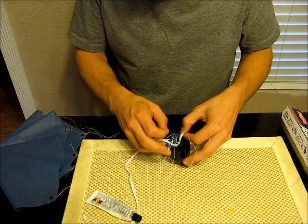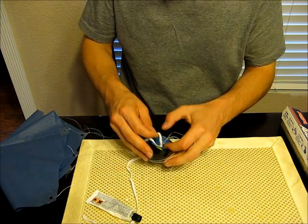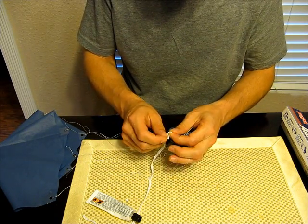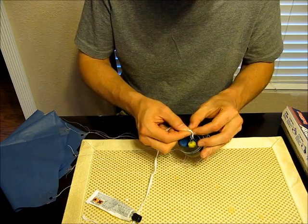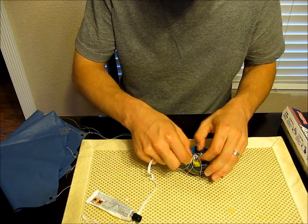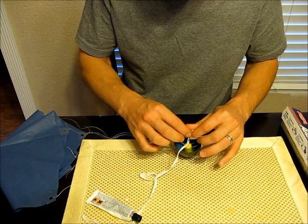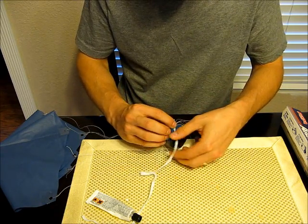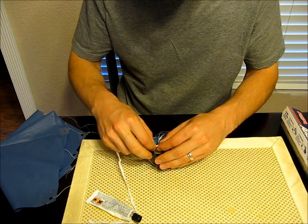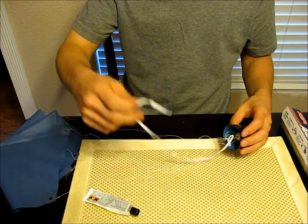By the time we've done all these little projects on the side, your fins — you could be doing a fillet or two here and there, gluing stuff on — and they should be done by the time you've finished all this other stuff. You can start gluing this shock cord that I'm tying onto the cap. We'll end up gluing the other end of it to some paper, and then glue that inside the rocket, which I'll show in the next portion. So that's all there is to getting the cap ready — it's got the chute tied onto it and the shock cord hanging off the other end.